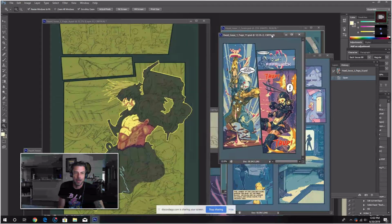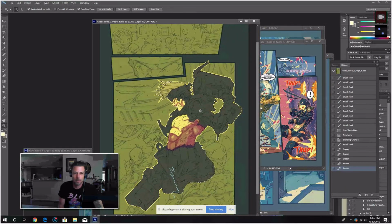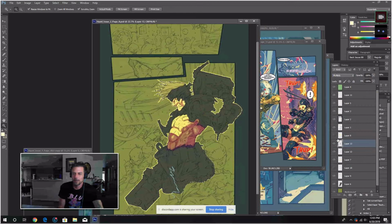So yeah, I do got to keep drawing though all the time. That's the thing. If I do take too long off and get back in it, it does take a little bit of time to get back in that mode of just being a little more free and a little more loose. And it definitely helps with shapes, everything.